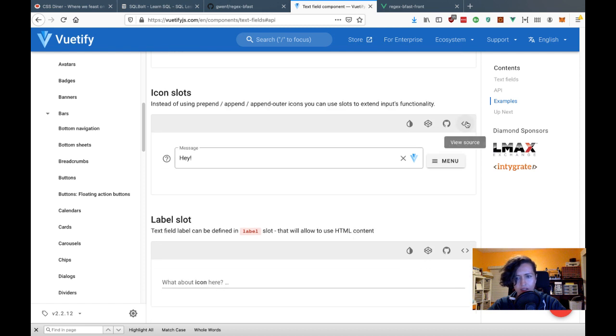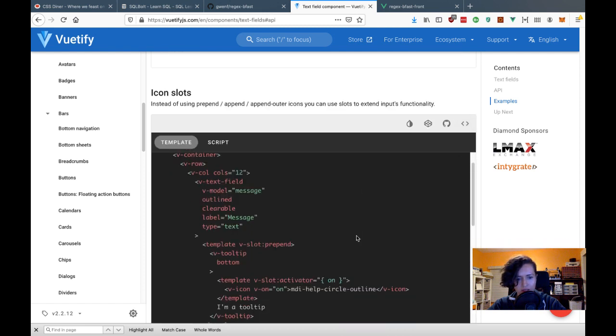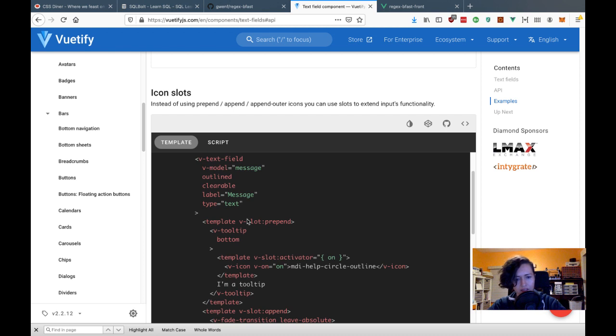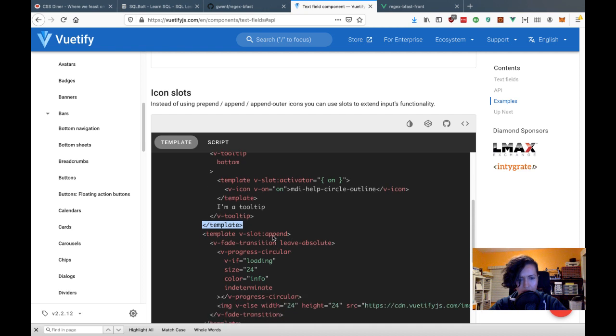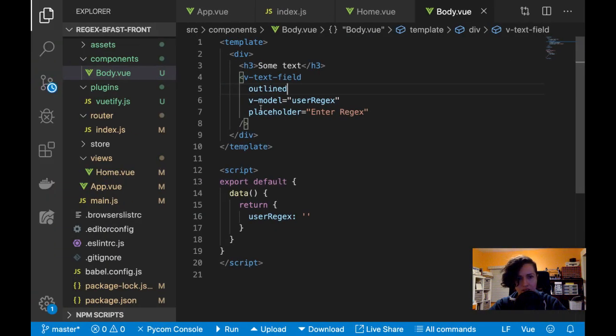Icon slots. Let's see this one. Yeah, here it is. This is what I want. So I'm going to copy this. Okay, they're doing slots in slots, but I just want this one, which ends here. Okay, template vslot prepend and then vslot append. So let's see if that works.